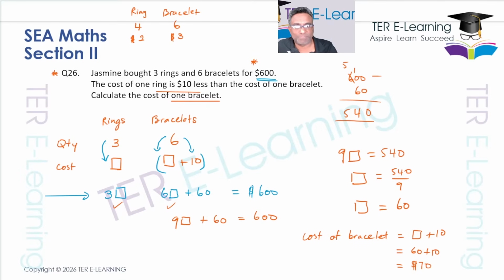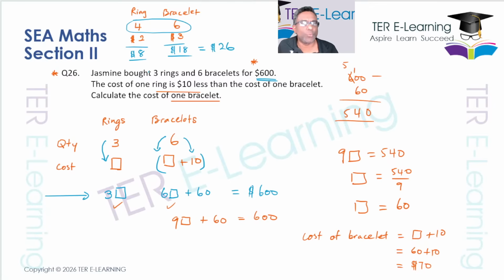If we think about this logically, we'll have to find the total cost for the rings. Since you purchased 4 at $2, you're going to have to multiply 4 by 2, and that's going to give you $8. If we purchase 6 bracelets and they cost $3, the total cost will be 6 multiplied by 3, which will be $18. So therefore, the total cost for all of this, 4 rings and 6 bracelets, that'll be 8 plus 18, and that'll be $26. So this is how I normally teach my classes. First of all, you need to understand how we get the total cost for these items. You need to know the quantities and you need to know the cost for one of them, right? And that same logic is what I'm using to work out the question.